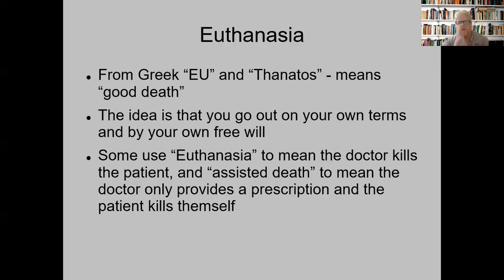And the Greek idea is that you'll go out on your own terms by your own free will. And Greeks and Romans were able to do this. There were doctors that permitted it and so forth. So it did happen. Now, again, at the bottom here, you can see some use the term euthanasia in a more restrictive sense to mean the doctor actually kills the patient, presumably at the patient's request, and assisted death to be the term used to mean the doctor just gives the patient a prescription and the patient kills themselves. So some people make a distinction between the terms euthanasia and assisted death, and some people use the term euthanasia for the whole thing.